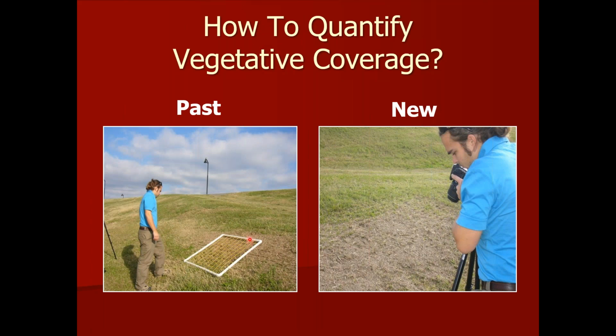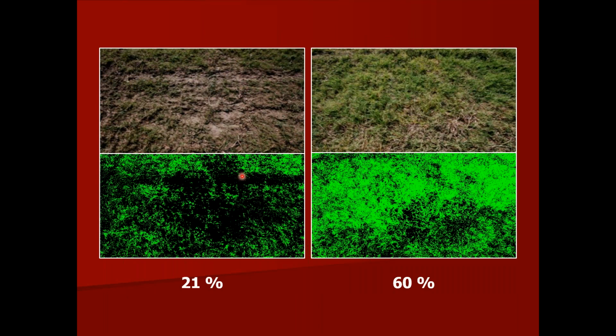Typically, you'd use a square in the past and count stems. We used to do that with the vegetated testing here. The students would count stems and stalks of vegetation in little 4 square centimeter boxes and then average that over the course of the embankment. Same idea here on the left. The team was able to come up with a much better way to do that using digital photography, where they can get a very reproducible, quantifiable determination of what that surface area or surface coverage is.